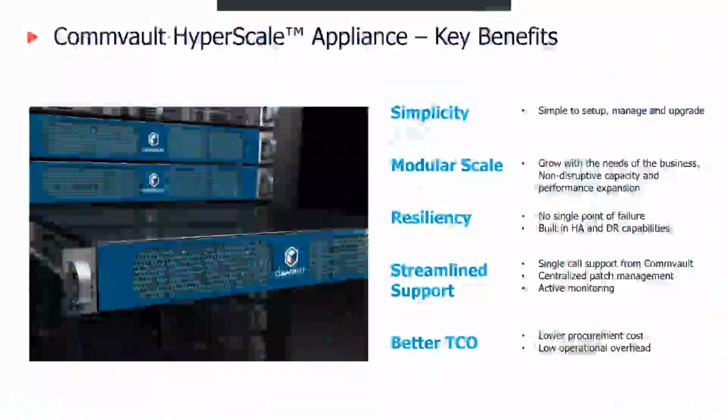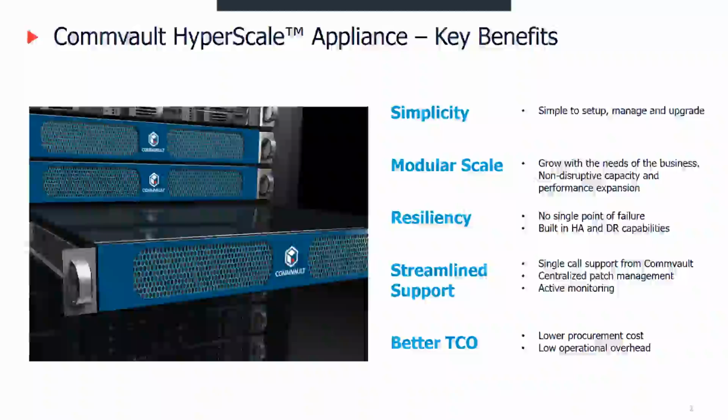Several years ago, we saw this trend of the appliance. Before we had purpose-built appliances, and now we're going to these all-in-ones. So Commvault started developing this around 5 main areas that customers have asked us to solve for them. They like Commvault, they want to use Commvault, but Commvault was always a hardware neutral solution, so you could put it on anything you wanted to. A lot of times that back-end infrastructure to run Commvault on became very complex, very tedious to manage. The resiliency wasn't always there because of the products chosen. And then, from a support standpoint, we would troubleshoot our software as far as we could go, and then we had to have somebody else help troubleshoot any hardware issues that might come up.